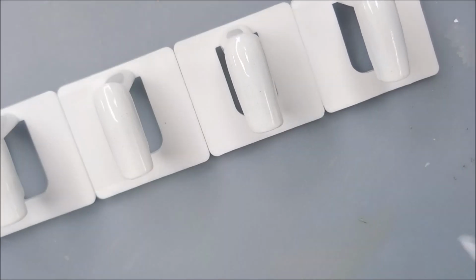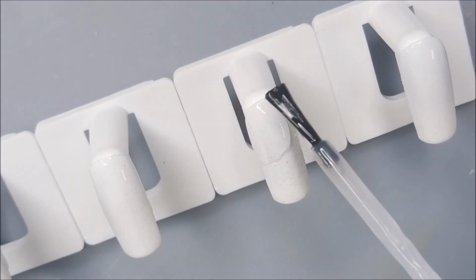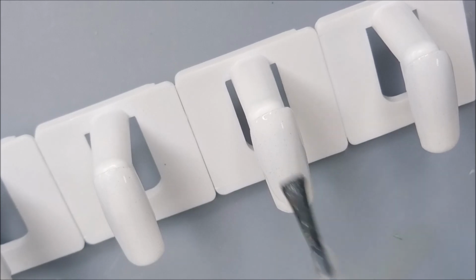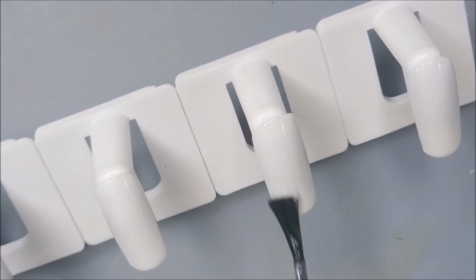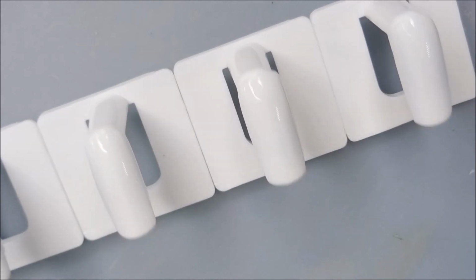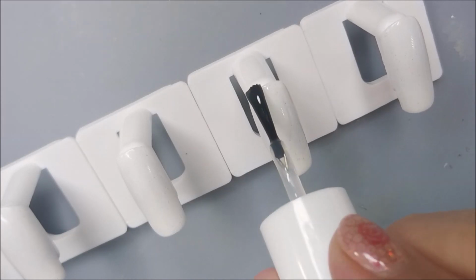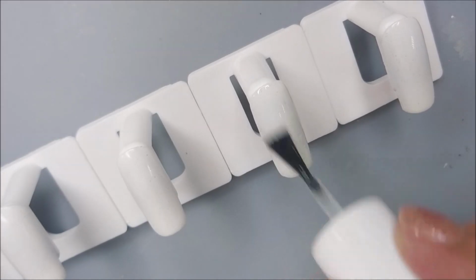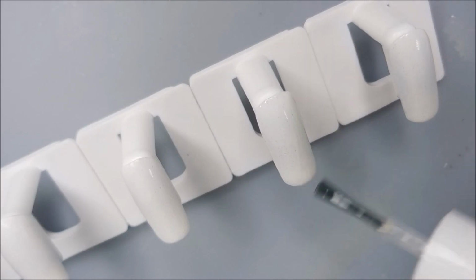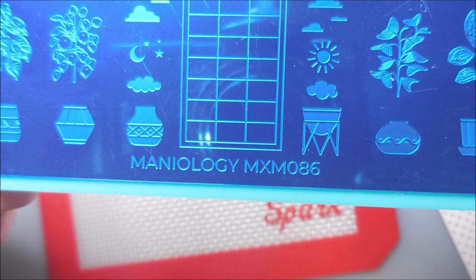Just one coat. That's all I need. I'm topping it with the Pro FX Quick Dry Top Coat. Gonna get this to dry down. And I'm telling y'all, I'm gonna be playing hard today. That's why this video is gonna be so long. I do speed it up. I did do some editing, but oof. I'll be using the Pure Ice Frost Finish to go over these to kind of matte them down so that when I get to playing, you know, they'll do good.